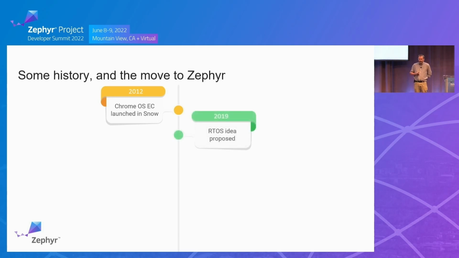But while working on a Chromebook with Dell and Intel a few years ago, a few of us wondered if we could align better with the overall industry if we joined forces with a more externally focused project, as we've done successfully with Linux. I wrote a proposal to move to an RTOS for the EC. And as you can imagine, this generated a huge amount of internal discussion. Around a year later, there was enough alignment that I felt we could usefully create a proof of concept.